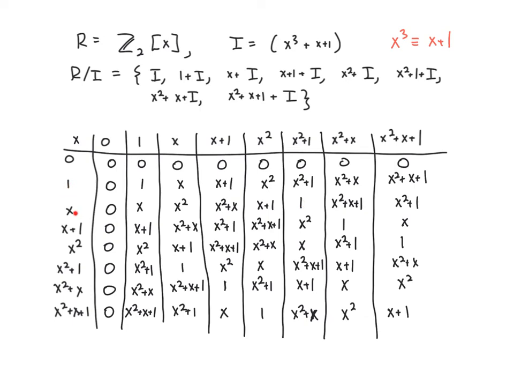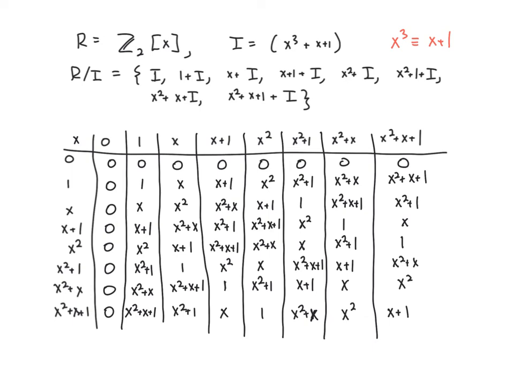Or more accurately, from here on out, I started using the distributive law. I was multiplying x by a bunch of polynomials. I was just adding up entries from earlier in the table. So this was x cubed plus 1, so I was adding this entry plus this entry, and that gives me 1. X cubed plus x, I was adding x squared plus x, I was adding this entry plus this entry. So you end up with this polynomial, and so on. So that was one way to do that one. And similarly for this row, I just add this row to this row. So there's easy ways to use the distributive properties of rings to simplify the calculations.